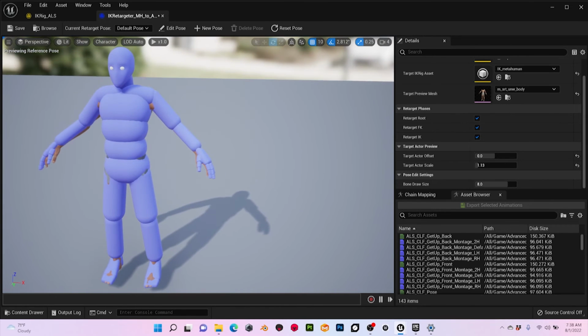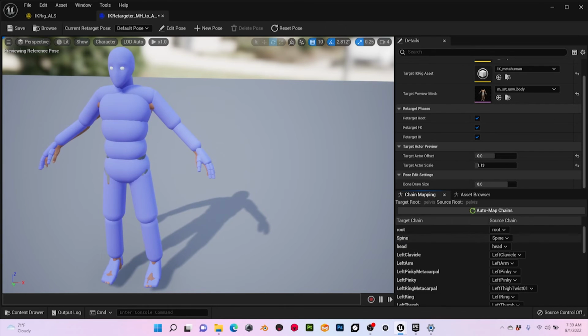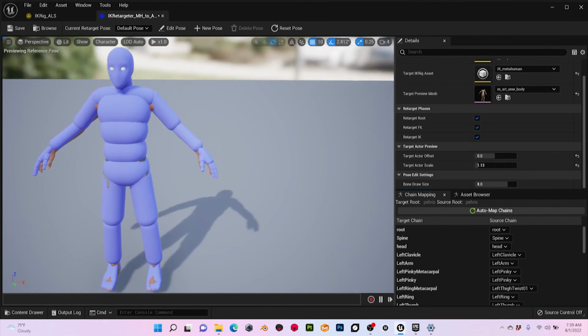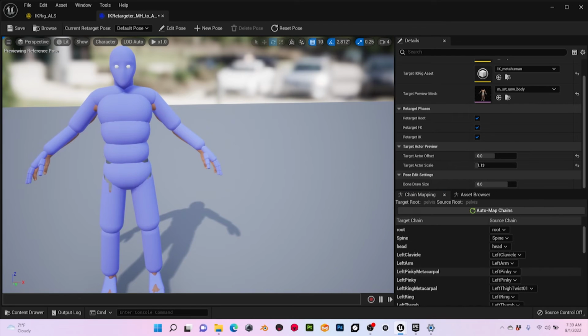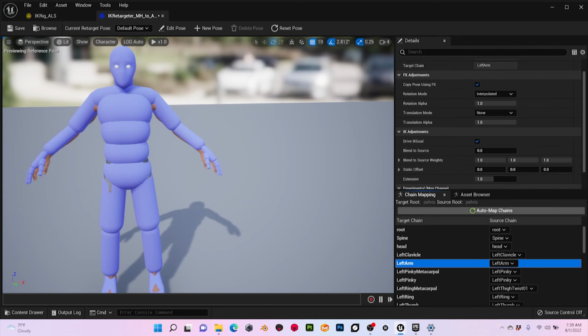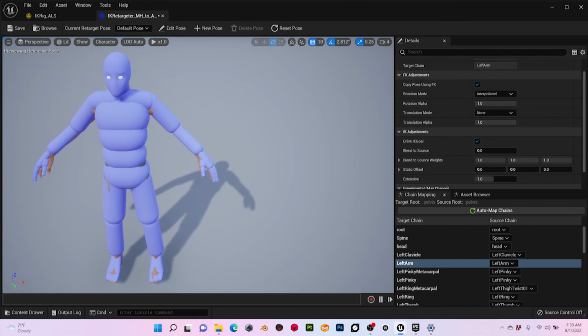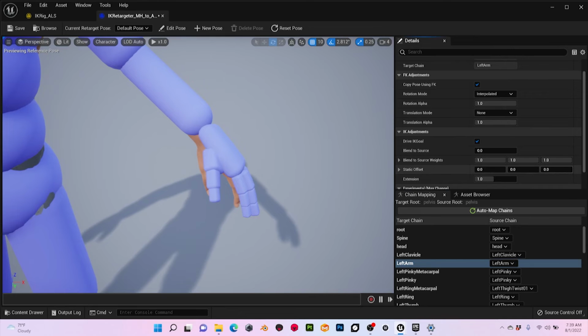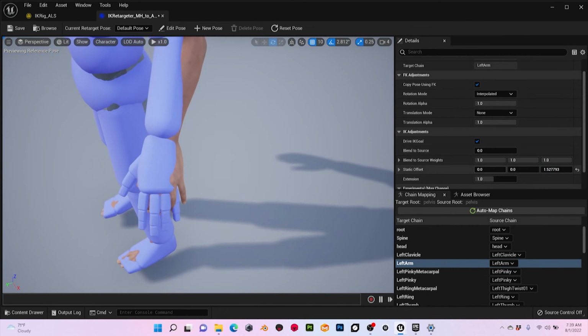And I realized that there is another way you can make small adjustments. And this is if you go to the chain mapping. You can actually select, for example, the left arm, and you have an offset here, so you can make small adjustments so the hand can be closer.